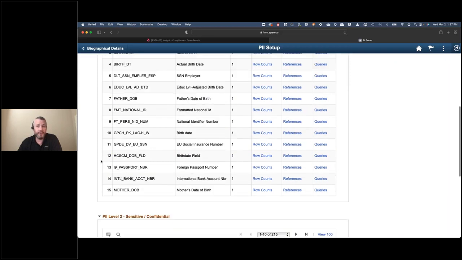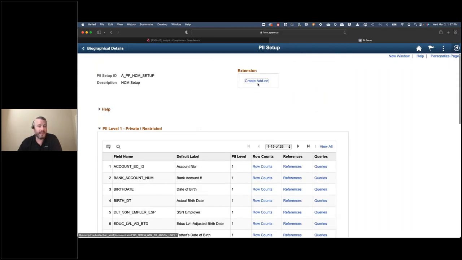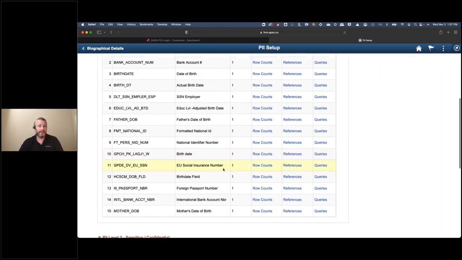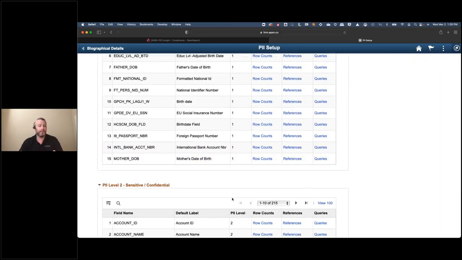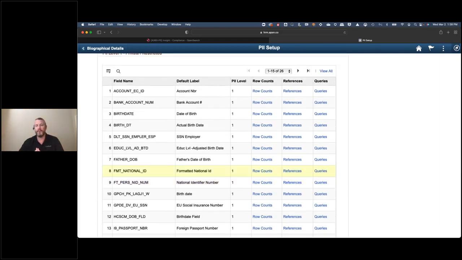1 or level 2. So maybe you want to extend that, so you have the ability to create an add-on and extend. So your custom fields you can put into whichever layer you want. Maybe you need to move a field from level 1 to level 2 or vice versa, you can do that as well. All of those choices are there for you because it's all configurable. But the nice part is we're going to pull that all through into the analytics side as well. But what does this do for you? And this is all part of the analytics platform.